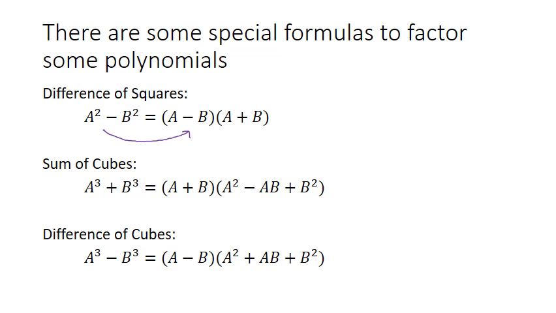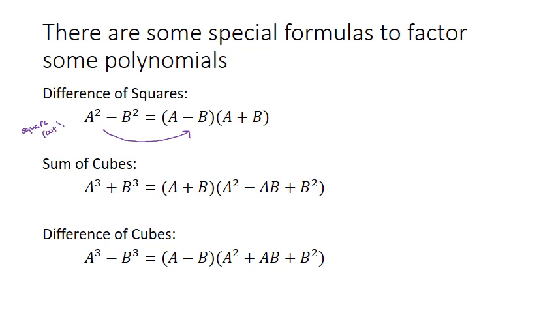So to get the a and the b, you have to notice that both of your terms are squared powers and they're being subtracted. So what you'll see me do, and I'll actually work it out later on in the problems, is that we're going to do square roots to figure out what a and b are. But this can also be projected into the cube world as well. So we're going to see two other formulas. One of them is called sum of cubes, and one of them is called difference of cubes.